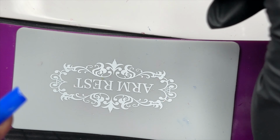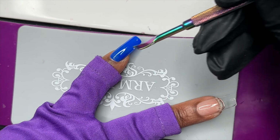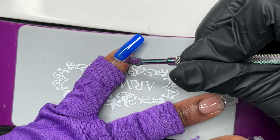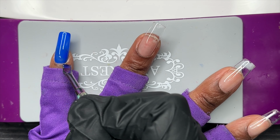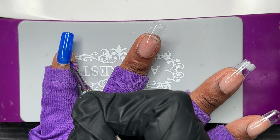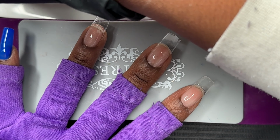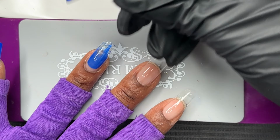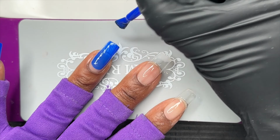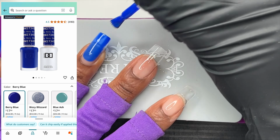But yeah, y'all. So right here, I'm just using the polish. I did use two coats, I only show one coat. Me going in with a liner brush around the cuticle and the sidewalls makes such a difference, especially when my nails grow out. Now, on my right hand, sometimes it gets a little tricky because I am right-handed, not left-handed. So I'll be shaking like a stripper when I'm trying to do my nails on my right hand. But this color is so gorgeous.